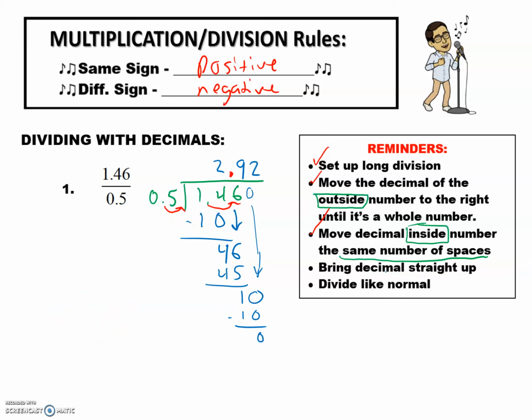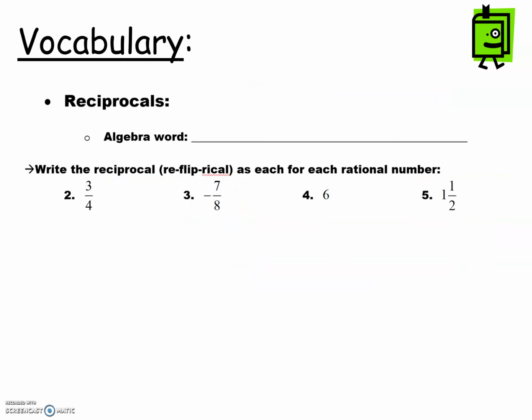All right, so let's move on to get some new vocabulary for us. When we're dividing with fractions, we need to know what this word right here means. That word is reciprocal. Go ahead and repeat it out loud. I know it's going to be weird, but repeat that word out loud. Reciprocal. Good. So reciprocals are two fractions whose product is 1. So that might be a little confusing right now, but I promise it will make sense in a moment.